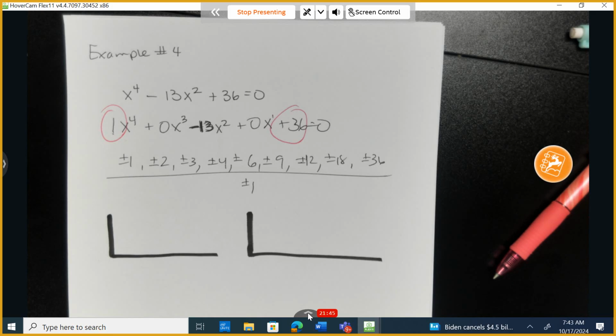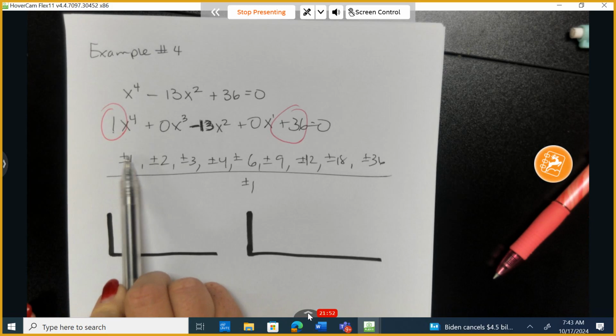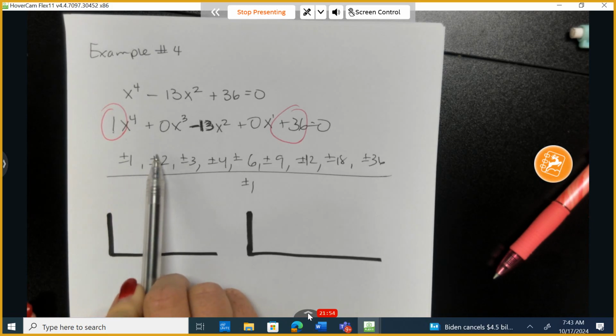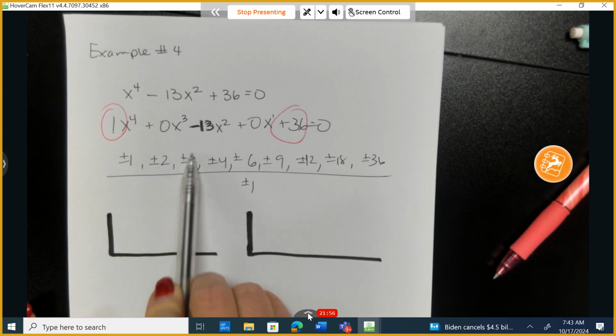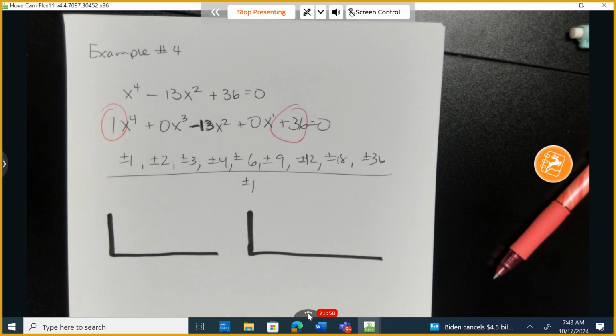So if you are watching this video back because you are not here, we're doing this as a group effort. I have 6 different groups. I've assigned one group to +1, another group to -1, one group to +2 and -2, another group to +3 and -3. And we're going to figure out, do any of those work?